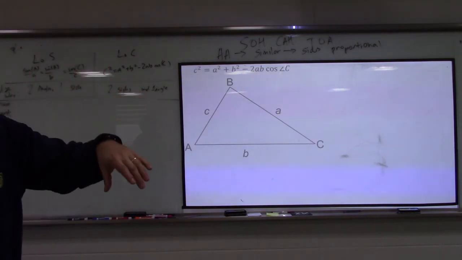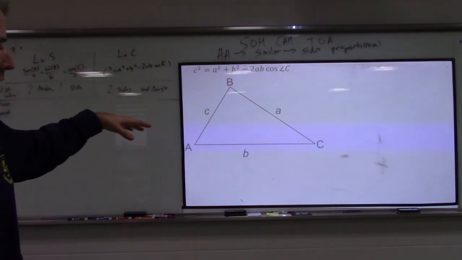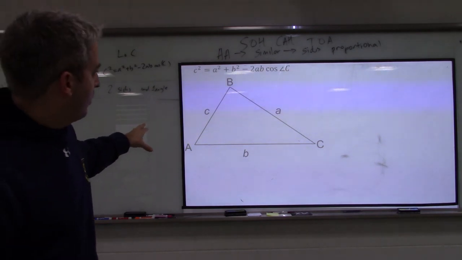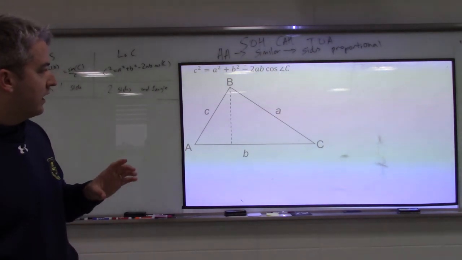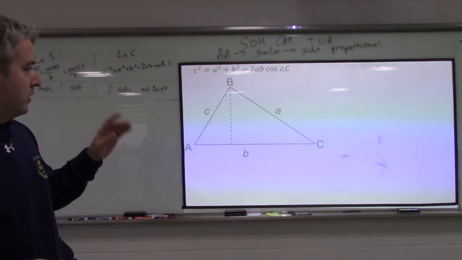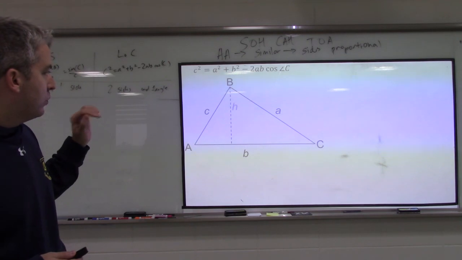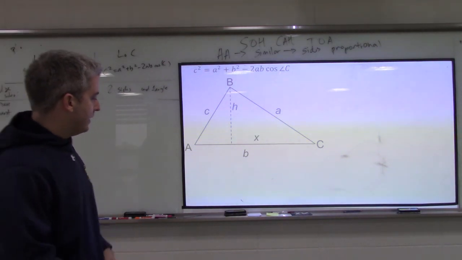So we're going to prove why this thing works. We have our triangle, same triangle as for law of sines. We have our ABC. We're still going to need to drop in an altitude because that's going to help us apply trigonometry to this. So drop in altitude. We're still going to call it H. Still going to be 90 degrees right here.